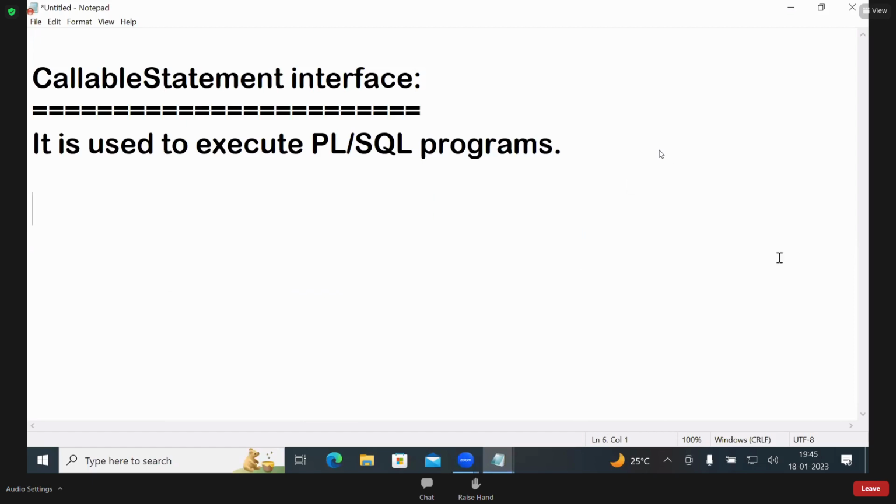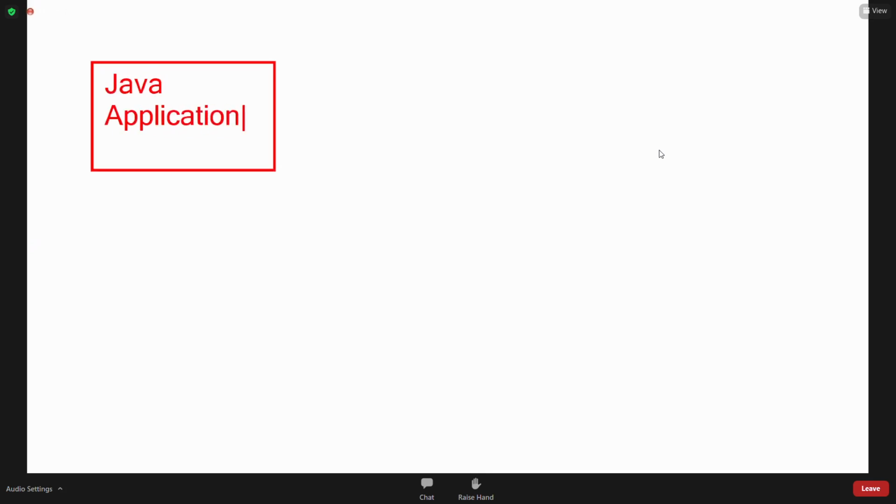Now, PLSQL program we have tried. Say from a Java application, we are going to execute a PLSQL program.